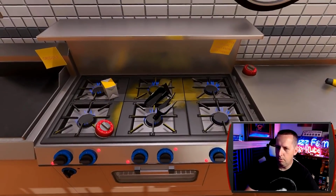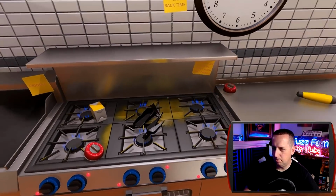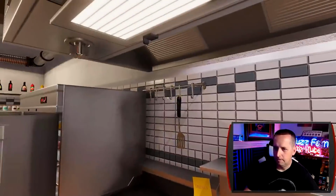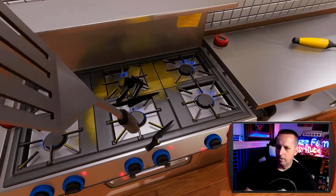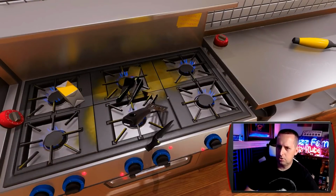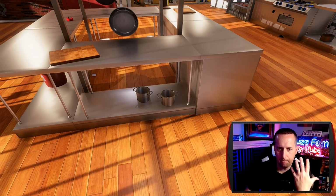Oh, no, that was the wrong button. There might be some glass shards in the salmon. I don't know. You know what? It's probably ready to take off. Let's try to get the spatula. What is this? What are you doing? I'm like hitting myself with the spatula. I'm just trying to get the salmon. I only see a pan and a couple pots. I'm looking for some kind of a serving dish worthy of my fish.